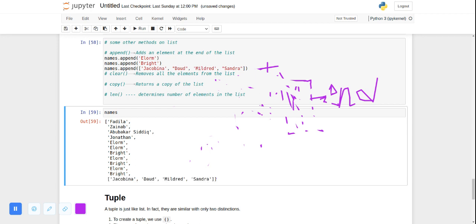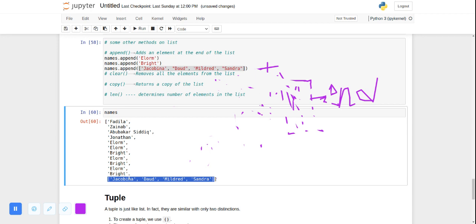So your assignment, go and search for how you can add multiple names using the append method, or if there is any other method you can do that. I don't need to be spoon feeding you all the time, right? When I tried to add more than one name to the list using append the first time, I had an error, and then I passed all these through a list. You can see they are in a list within the append method, and when I did that, I had no error. But when I run this, you can see the names I added are in a list, in that list, unlike Fadila, who is standing on her own, and Zainab, who is standing on her own.